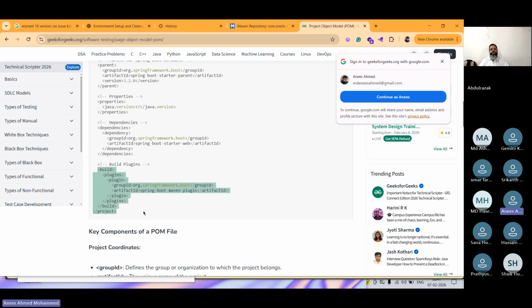They will give the Maven plugin, they will give the web plugin. But if I want something more, I need it, then you can add additional plugins in this particular area.